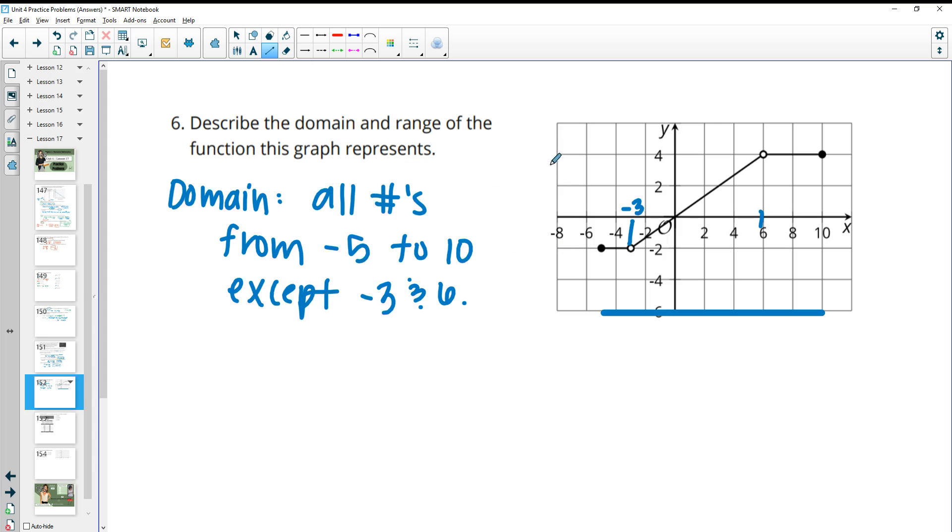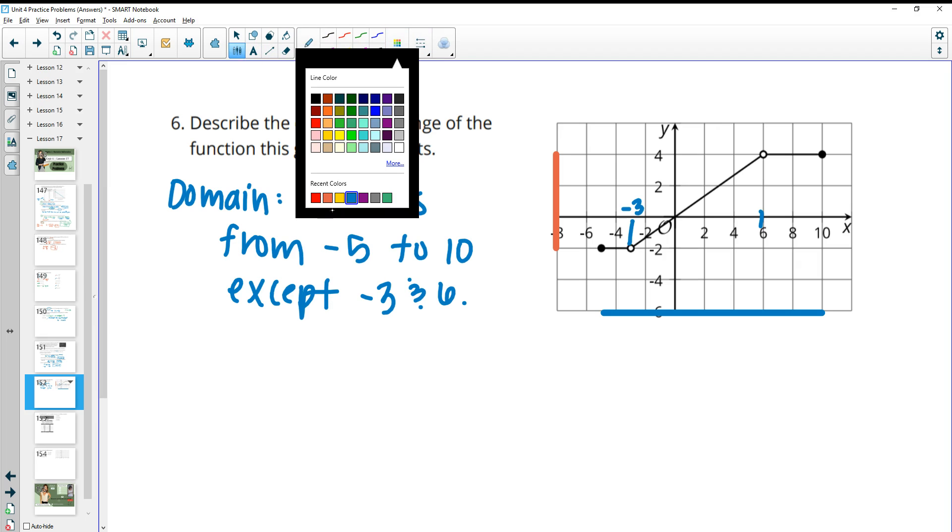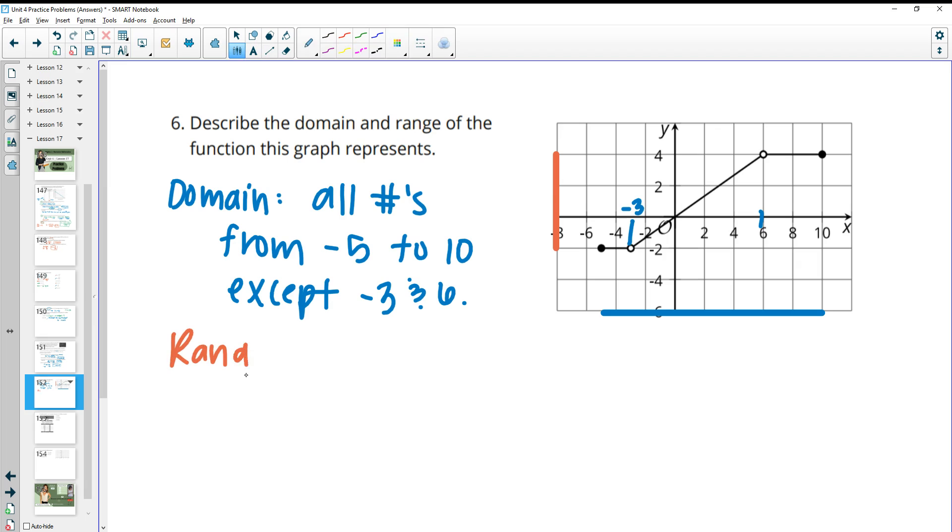Then the range is the y values. So that's looking at it top to bottom. So you're looking at here's the low end of my graph up to the high end. And you're naming those y values. And so our range here is from negative 2 all the way up to 4. And this one, it doesn't matter that there's the open circle because this says that there's no output here at negative 2, but there is negative 2 here. So negative 2 is part of the graph on this whole chunk, even though it's not on this. And same up here. Even though this doesn't have an output of 4, this whole chunk has an output of 4. So 4 and negative 2 are both represented in our range. So all numbers negative 2 to 4.